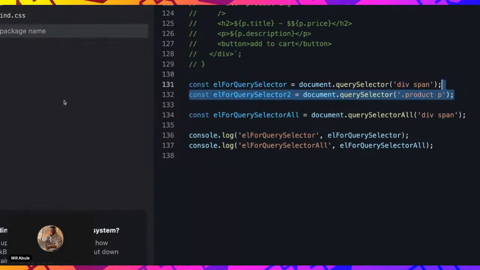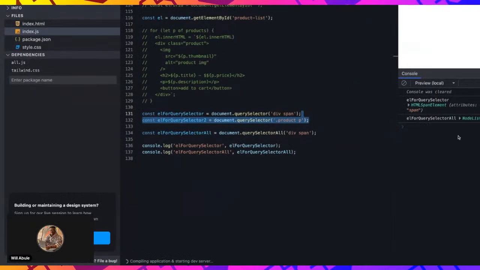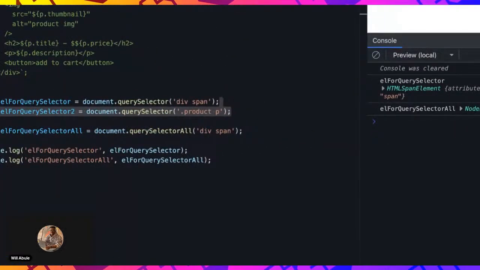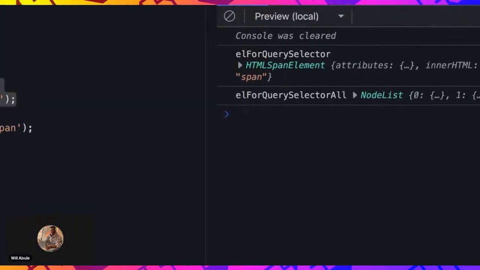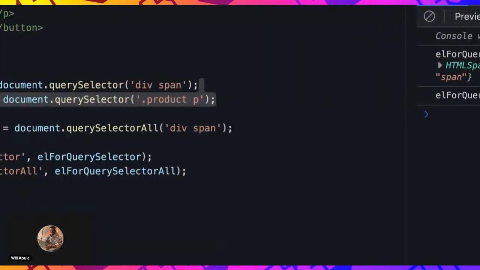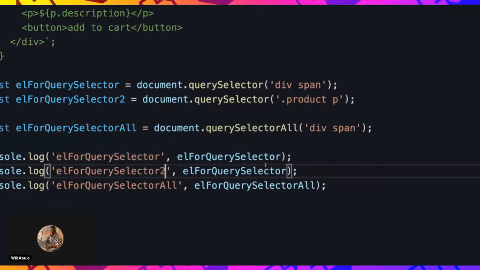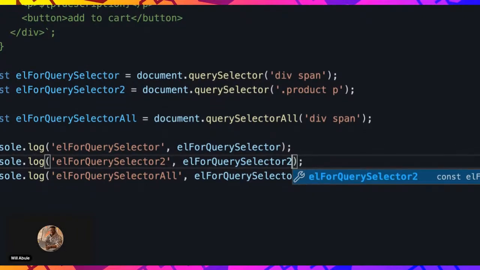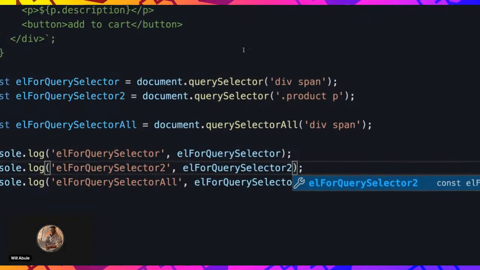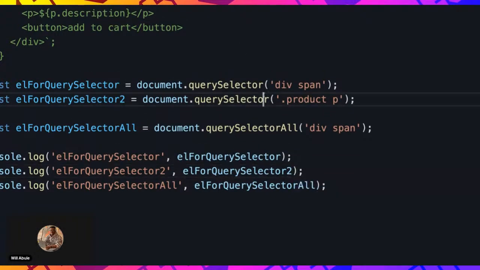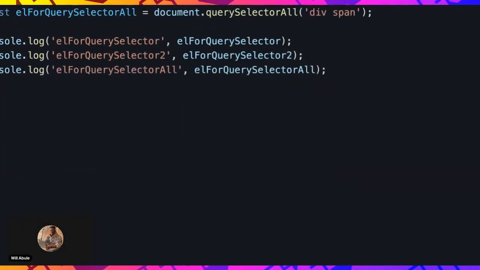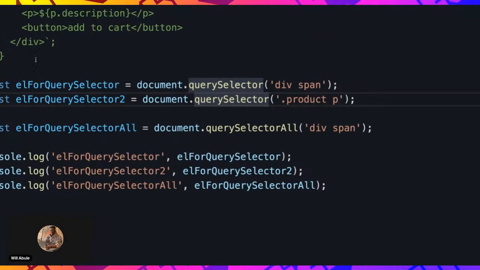So if I save, I zoom out and come to our code here and zoom in here. Oh, sorry, I forgot to log this in the console. So I'm just going to duplicate this and say 2 and 2, save, and so I have to scroll upward to be able to, how do I fix this?